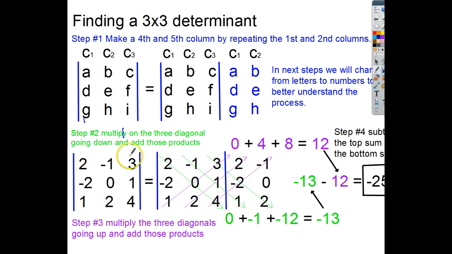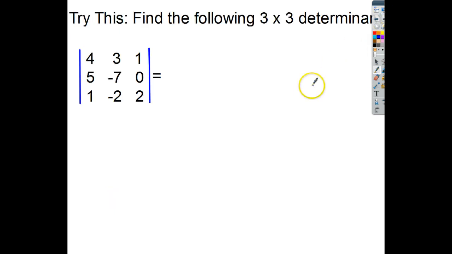Again, it is equal to a number. It's equal to the number -25. Okay. Now, when you're doing this multiplication and addition, most of my students have calculators. You can just plug that into the calculator and let it do the hard work for you. All right. Go ahead and find the value of this determinant. I'll stop the video.